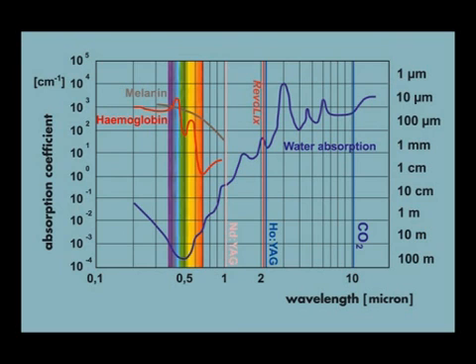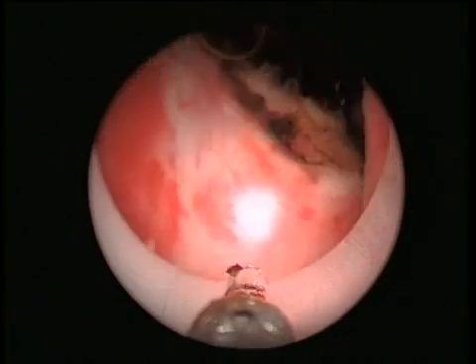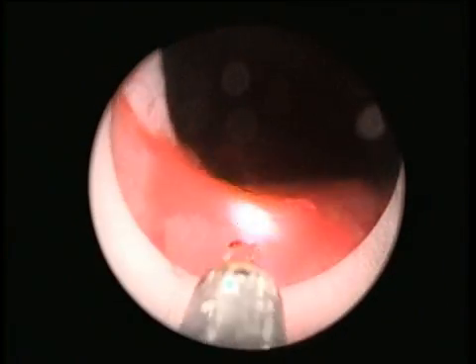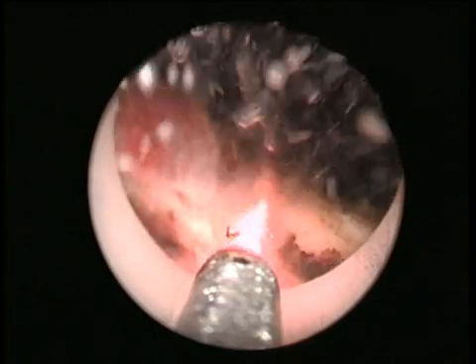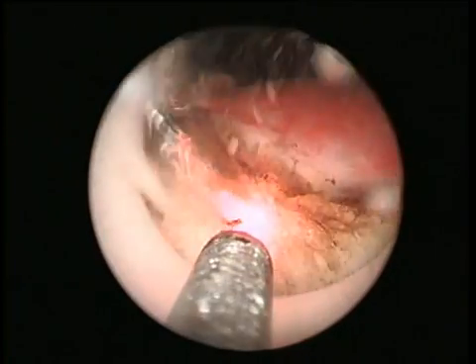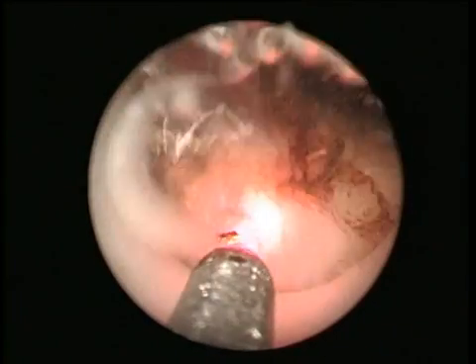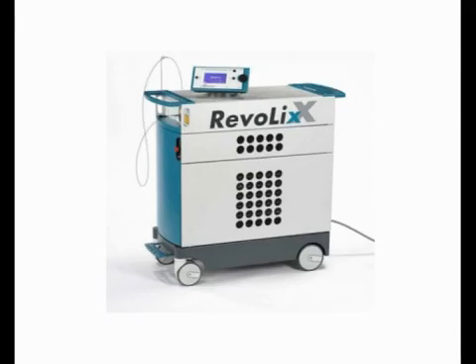As a consequence, an aqueous irrigation absorbs the laser radiation and protects any tissue more than 2 millimeters away from the tip of the fiber. Therefore, in the vaporization of the prostate, the side-fire technology is not required as in the case of the KTP laser. The Revolix laser can be used with a bare-ended fiber. This straight firing delivery system allows not only for vaporization, but also tissue resection. Expensive single-use side firing fibers are not required.